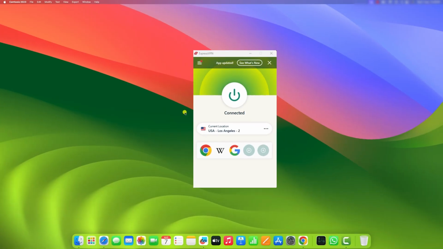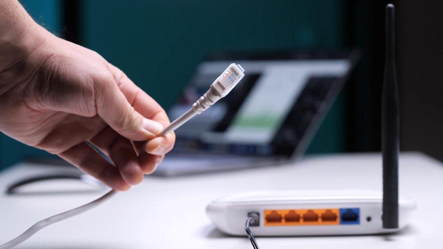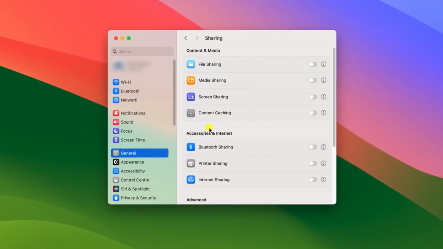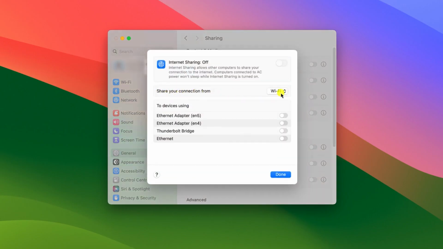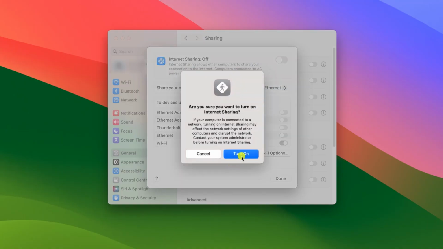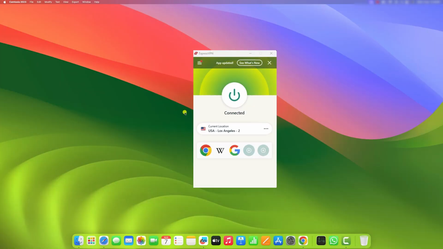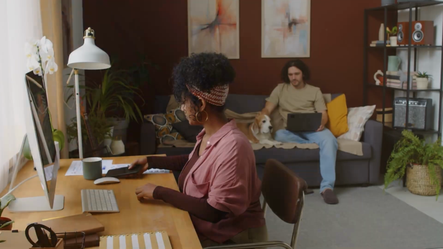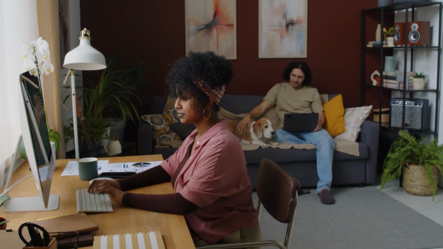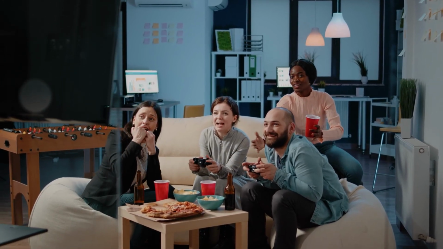Now for Mac users, it works a little differently. You'll want to connect your Mac to the internet using an Ethernet cable first, which frees up your Wi-Fi to be used for the hotspot. Then go to System Settings under Sharing and enable Internet Sharing. Then in the Configuration window, you'll share your Ethernet connection over Wi-Fi. Set a name and password for the network, turn on internet sharing, and then connect to ExpressVPN like you normally would. Once it's all running, any device that joins your Mac's Wi-Fi will get the same VPN protection. So whether you're using a PC or Mac, this method works great if you don't want to touch your router but still want your console or TV to benefit from the VPN.